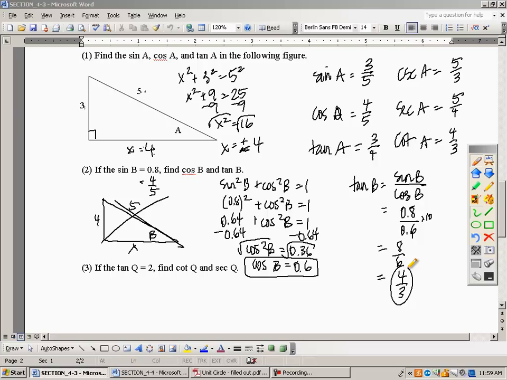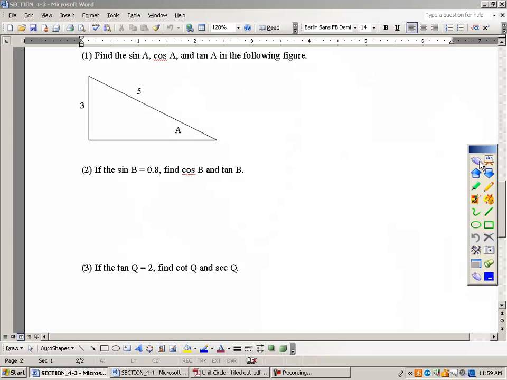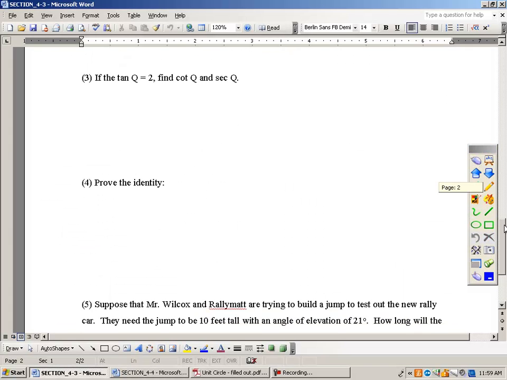And so this is the idea, again, this is what we want you to see. Now 4/3 you definitely could have found from this triangle because you would have said this is 3, so tangent is opposite over adjacent. I get that. We want you starting to think in the mindset of these identities so that you can get comfortable with them because we're going to use them all the time. Okay, so let me take you through another identity. I'm going to slide this down a minute.